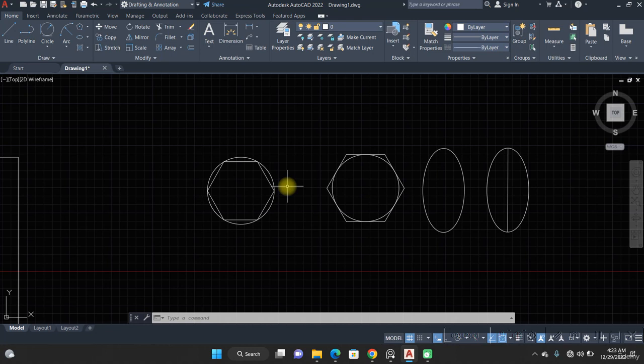Right, so basically these are the basic drawing tools that we will be making use of in AutoCAD, and in the projects we'll be working on in this course. I just want to introduce these tools to you, and in the next video we will look at modify tools. Then after modify tools, we are going to start working on our project, which will be on isometric drawing. Thank you for watching.